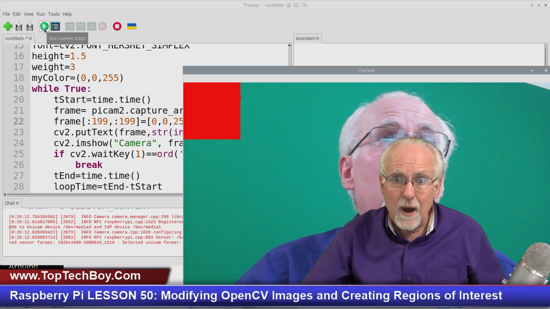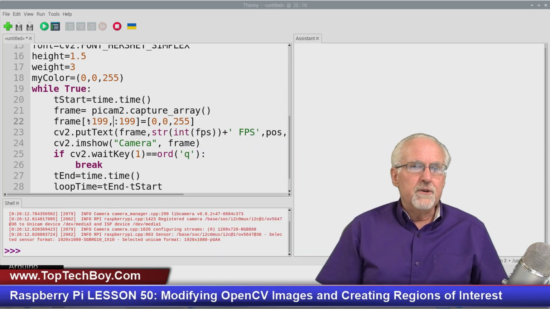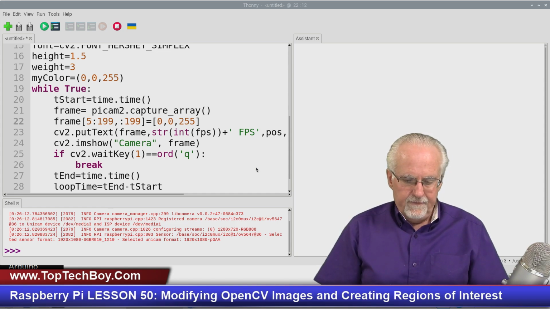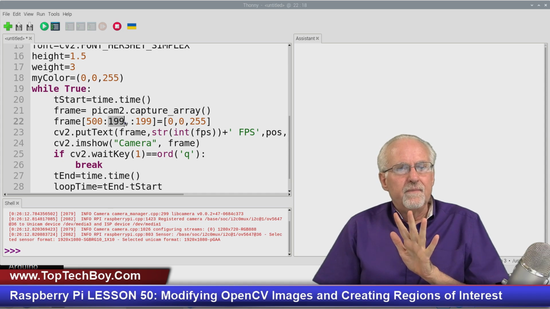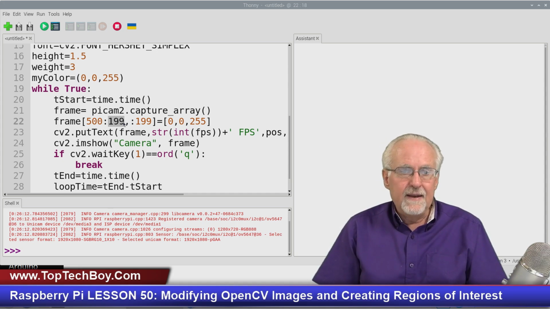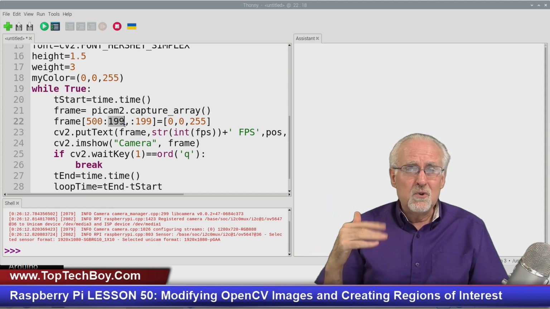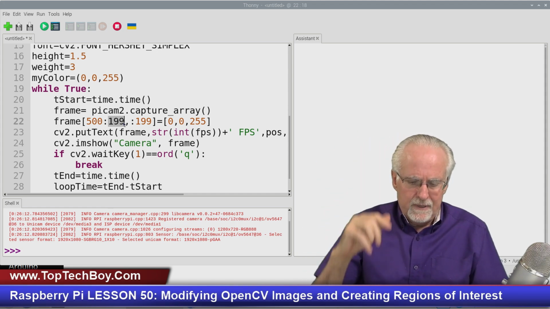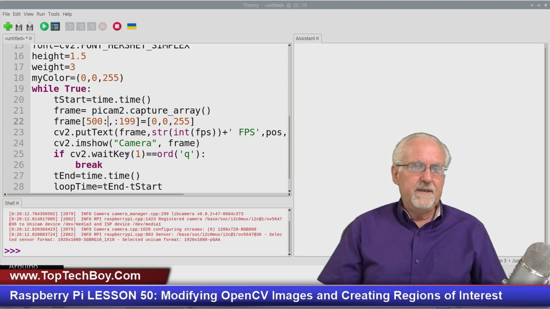Now let's show why that is helpful. Okay, let's say that I want to start at 500 and I want to go all the way to the end. Instead of saying 199, well, I know that the row goes to 720, or is it 719? Okay, but instead of that, I will just leave it blank and it will just perfectly take me to the last one.